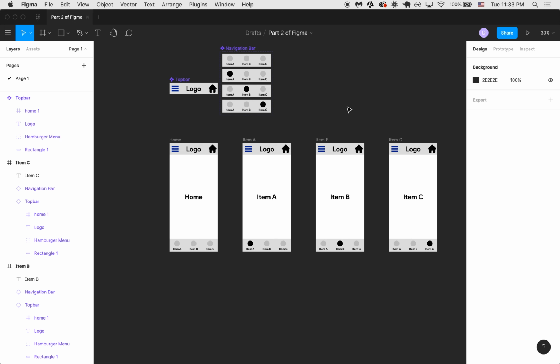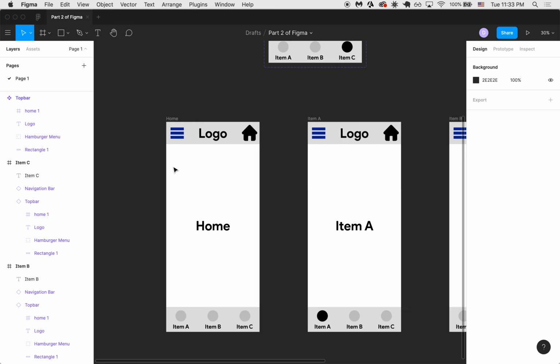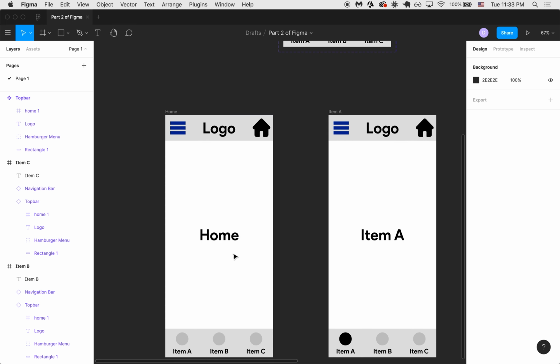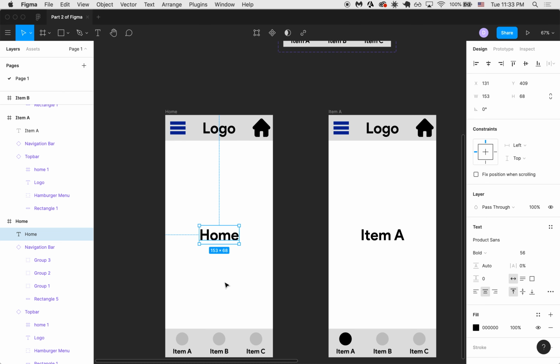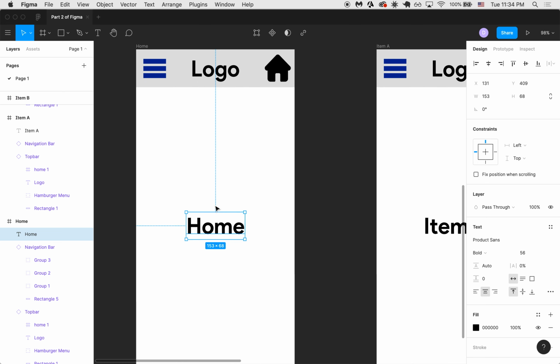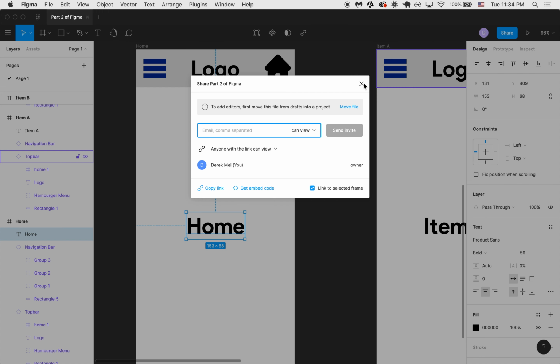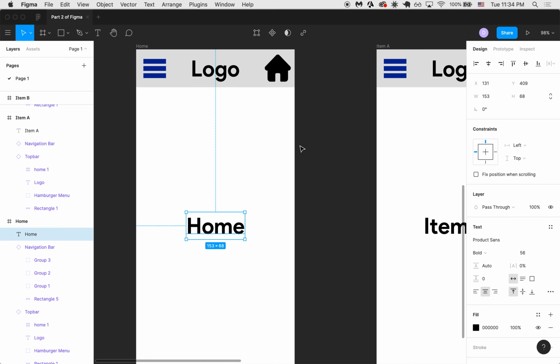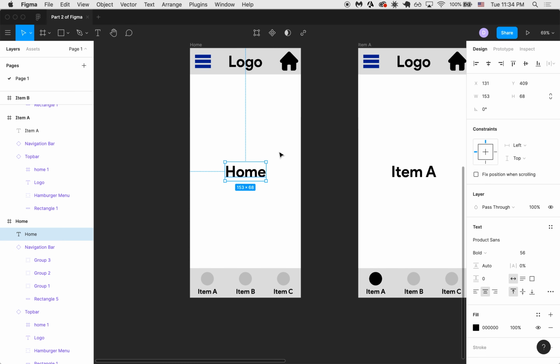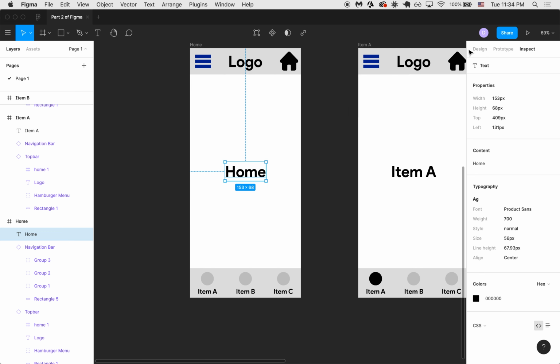So what we're going to do here is we're actually going to click on any one of these items. In this particular case, let's go ahead and just click on the home button, or on the home screen, on the home text. So what your developer is going to be doing is that if you give them share access, in this particular case, you can give anyone the ability to access this link. You can invite them to the file. As a developer, they're going to have to come in here and click on the inspect element. So this button on the right tells them all of the possible properties and items that they need to know in order to copy this or start working with it.